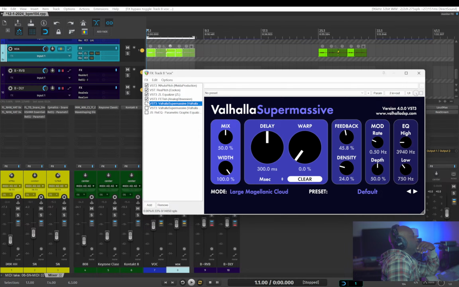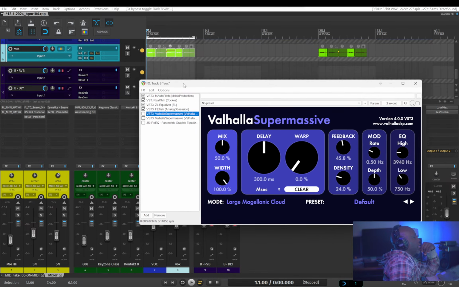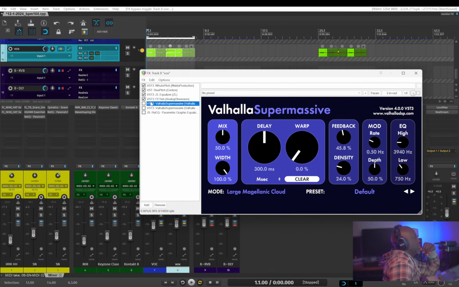So now I wanted to add some extra to it, and I just went through a couple of the presets, and I'm on the large Magellanic mode, and this is what I got.